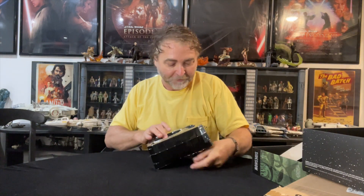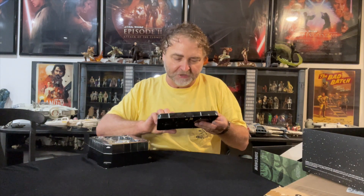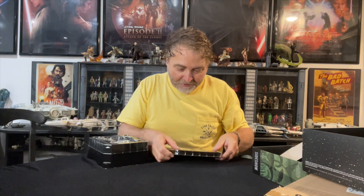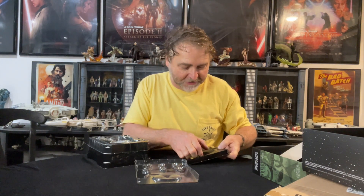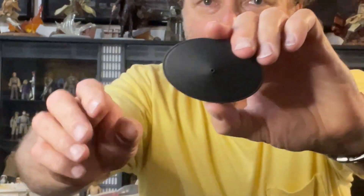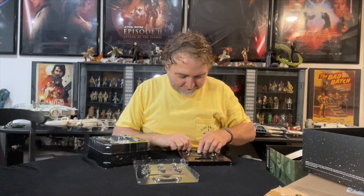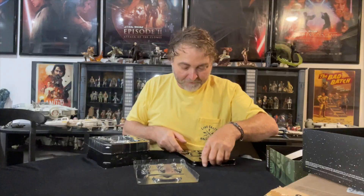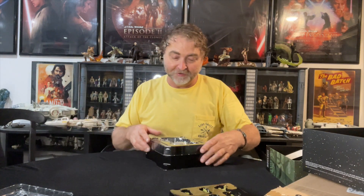Okay, so let's start with the back piece here. We've got all these additional hands that go with him, and a solid base plate. I'm probably not going to use the base itself, although it looks like he could be mid-flight. I think it's designed just as a solid base, but it's got the stars brown underneath which is cool. Yoda's got several different hands — six different hands in total. Very cool.